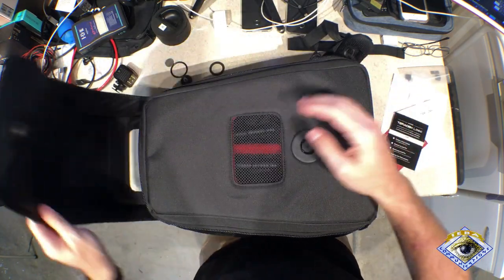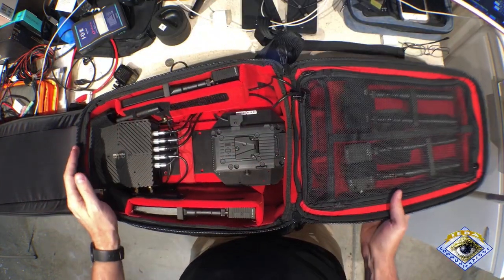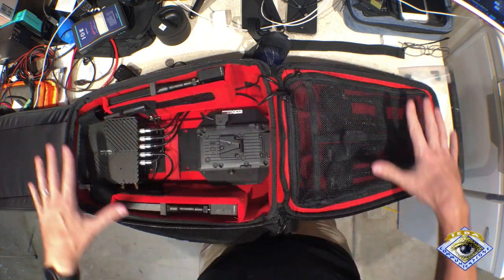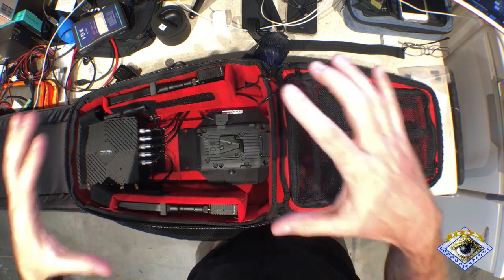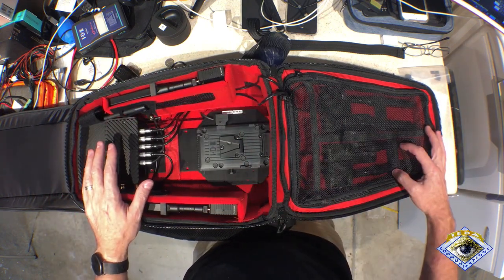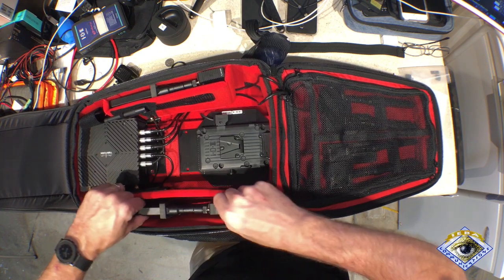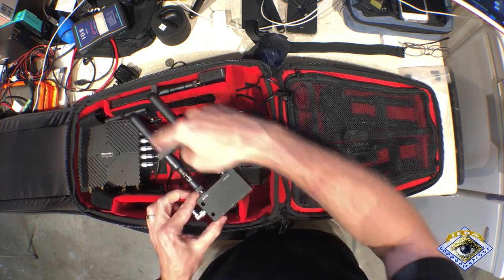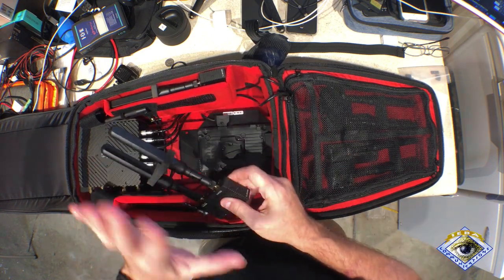If we open this up, there's a heating vent and a zipper that goes all the way around. You can see this is a very complex, really well-done little package — obviously built very custom, and everything about it has a purpose. You've got two nodes over here, a node here and a node here — four different cellular modems. I'll pull one out so you can take a look. These are the nodes, and you've got two high-gain antennas on each one — way better than what you're ever going to get trying to do cellular with your cell phone.